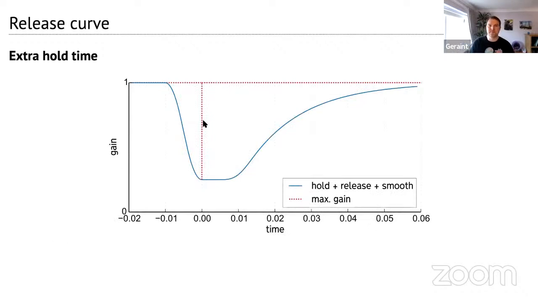And if you look at the gain response with both of those things added, this is our dip in the maximum gain because of the loud signal we've had at time 0. The attack length here has smoothed the attack. Then we can see that it holds on for a bit longer. And then we have our release curve, which was exponential, but as I said, we put it before the smoothing, which means the start of this release curve is also nice and smooth.